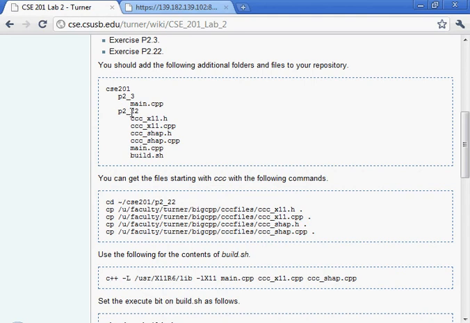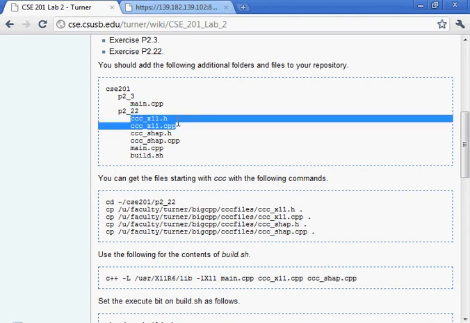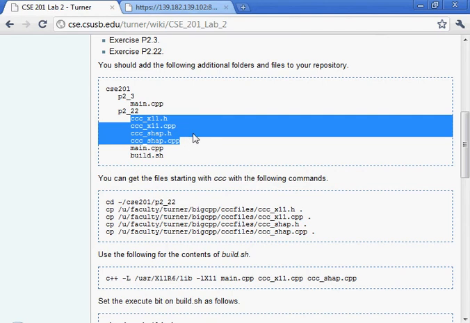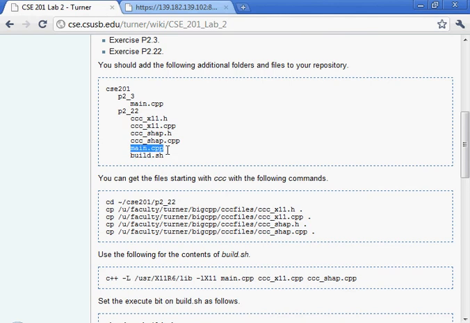Now I'm going to go out here. So I show you here the files that you need. These files here come from the textbook author's website. And we're going to create this file, and we're also going to create this file. This file here, build.sh. sh is for shell. It's a shell script. On Windows, it would be build.bat for batch file. On Macintosh, it would be build.sh as well, because Macintosh and Linux look pretty similar right now.